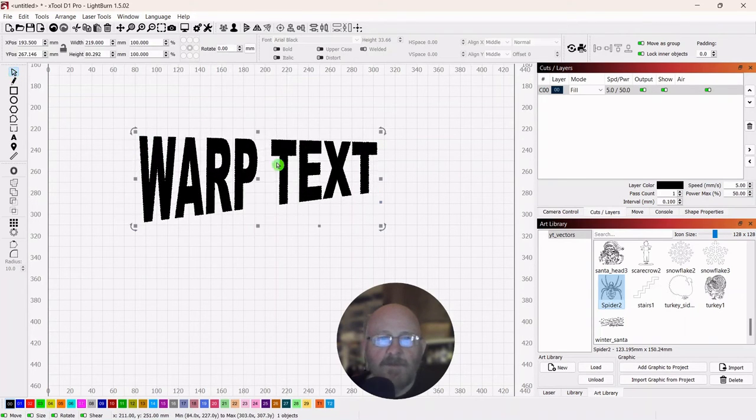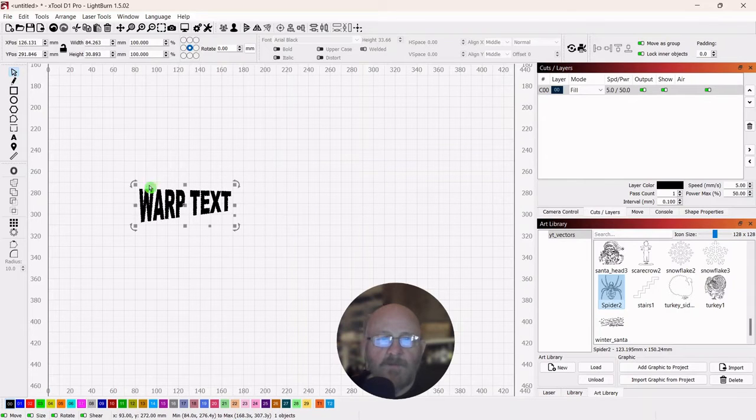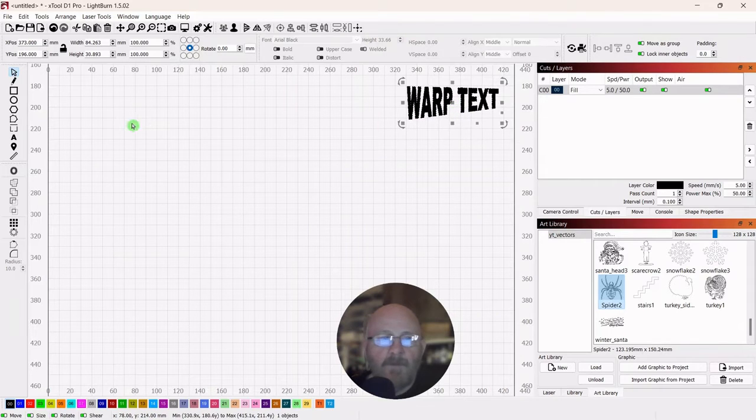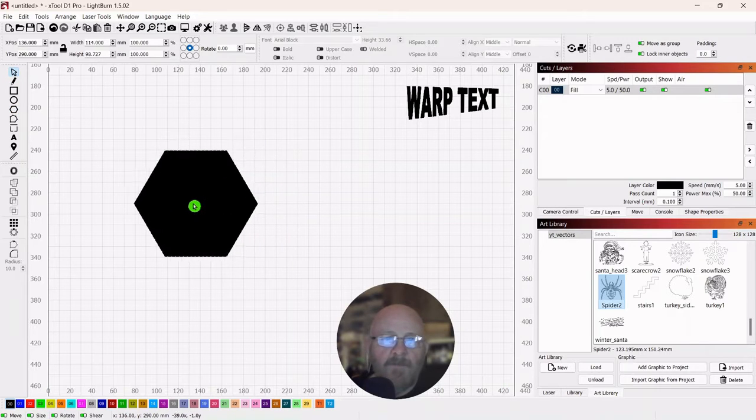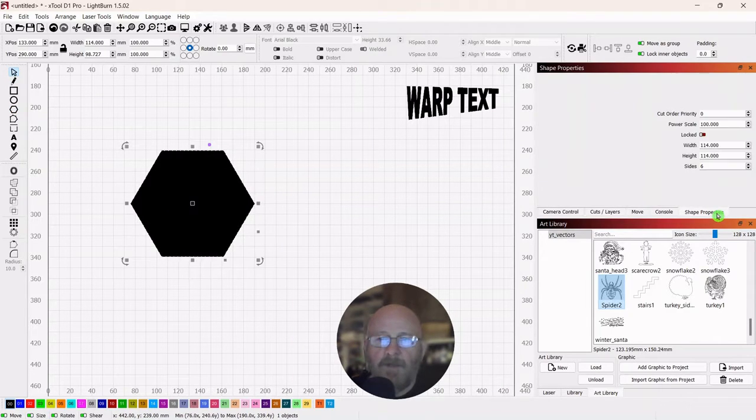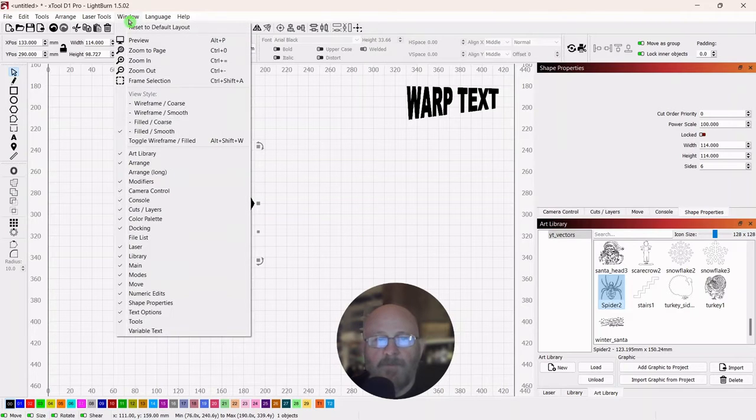Okay, I'm hitting selector tool. I'm just going to make this small and move it up into the corner out of the way. And let's grab a shape. I'll grab the hexagon, push down the shift key, let go of the mouse first, and then your shift key, and then it'll make it a perfect shape. Hit the selector tool, and off to the right here I have the shape properties tab. Now if you don't see that on your page somewhere, and it could be anywhere, just go up to Window and down to Shape Properties and make sure that's selected.